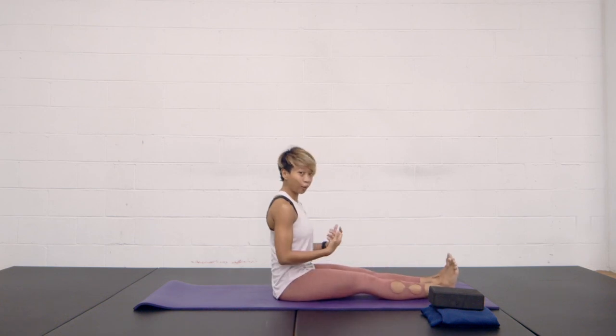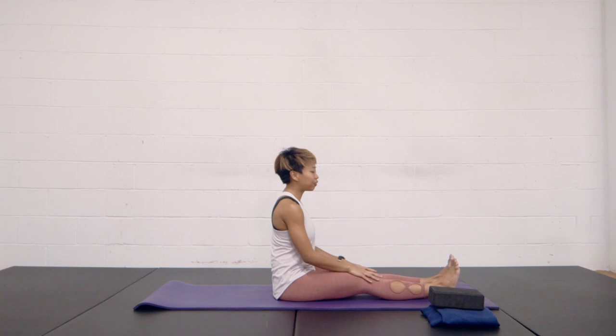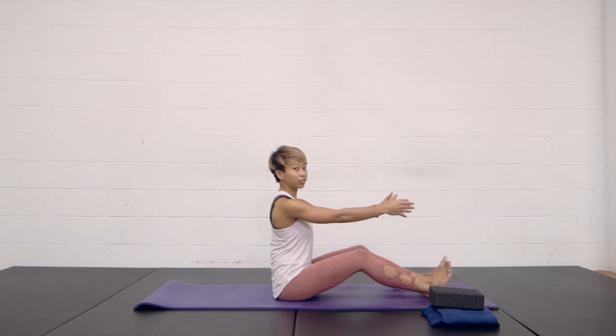We're going to curl still. But your hands are going to do a lot of movements basically. I'm like doing a dance right now. But your legs can be out. If you find that once again you struggle with the legs straight, you can keep your knees slightly bent. Okay, your hands are going out towards the front to start.